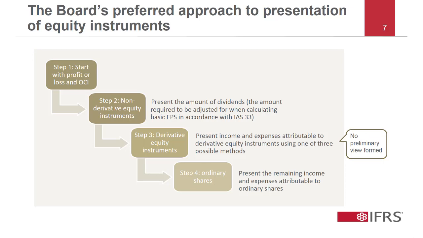For derivative equity instruments, such as warrants, rights issues, share conversion options, the board's proposal is to provide further information about the distribution of returns among those instruments as well as how they affect the returns on ordinary shares. The board explored 4 different ways to show such information and reached no preliminary view at this stage. So the feedback regarding the benefits and costs of these approaches will be particularly valuable in deciding the way forward.